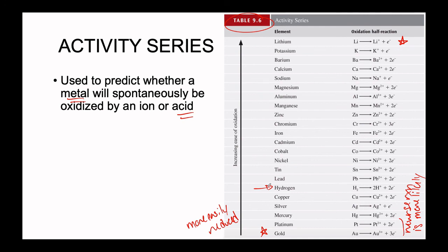So this is why the definition of the activity series includes acid: because hydrogen is seen on the table, and this H+ presented here means that the hydrogen can exist in an acidic form when interacting with these other metals around it. So it's either metal ion interacting with other metal ion or metal ion interacting with hydrogen in the form of an acid. All right, so let's look though at a specific reaction for how we can actually use this activity series and what it means for predicting the spontaneity of a given hypothetical chemical reaction.